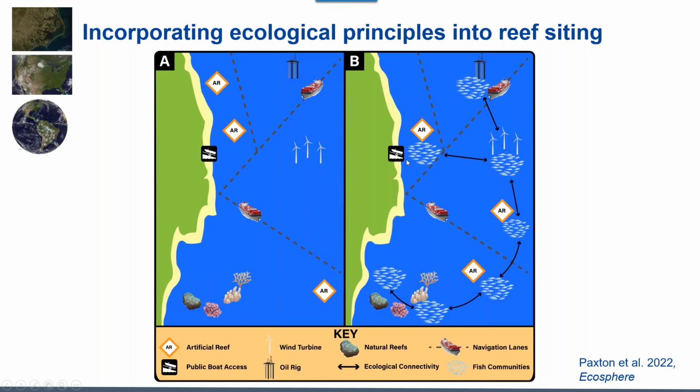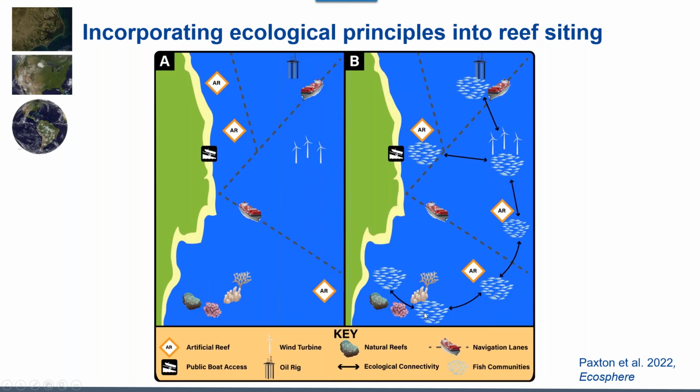What our team is proposing is that by strategically thinking about the ecology of these sites, using information gleaned from past studies, we can still deconflict spatial uses of the ocean with shipping lanes, military zones, etc., and still site reefs so that they are optimal for stakeholder use and access, but we can take advantage of or incorporate some of our ecological knowledge to make sure that reefs are sited in a way that could facilitate, if that is our goal, connectivity corridors.